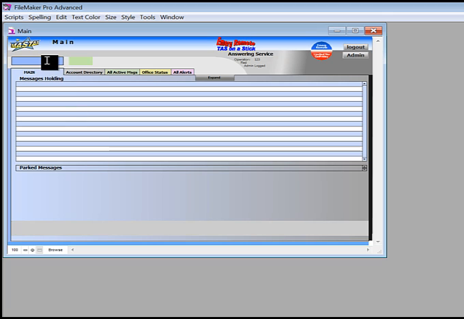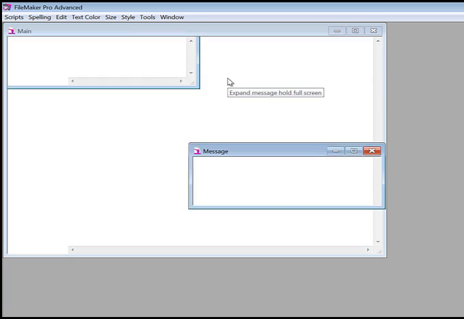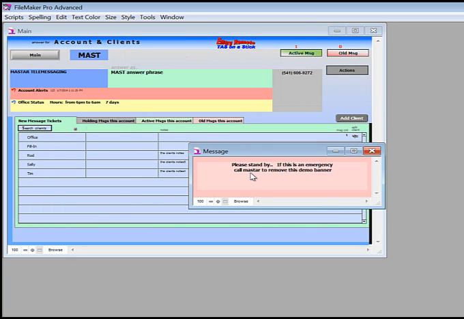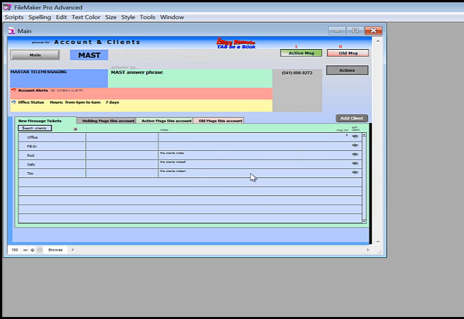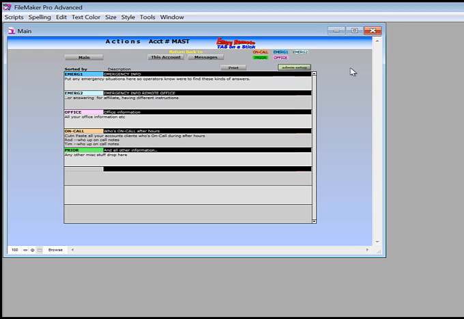Going into an account, you could go in, entering an account number, or find the account in one of the lines, hitting the enter key. This little delay again, but it still allows you to test and do everything you need to do. When it's an emergency, call Mastar, we'll remove that delay. And go out there and take a message to various clients. Actions got populated from that Excel import with some prior, on-call, anything you want to put in these fields would be laid into this action fields so that you can get most of the important data from your existing service.